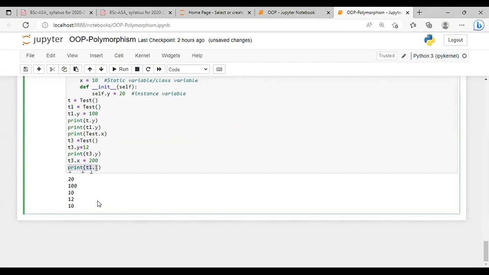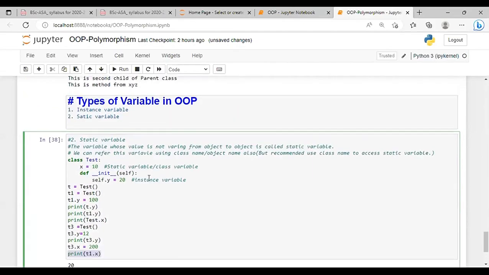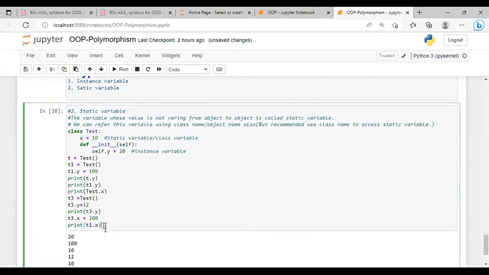For T1, it acts as a reference. That is instance variable, guys. See here. It acts as a reference variable. Though we have changed the value of x using third object, but for T1, it is the previous 10 only. Agree?